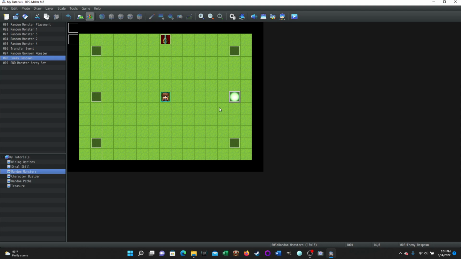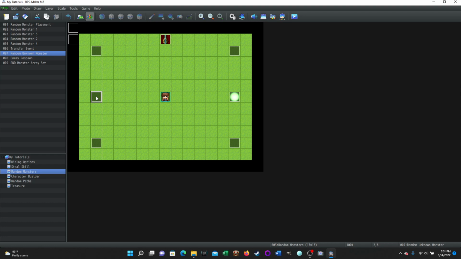So in the first part, we had a very simple random selection of an enemy for a map event that respawns. And then over here, we have a map event that doesn't appear immediately when the map loads or when you enter the map, and then something triggers this event that makes it become active, and the enemy appears.